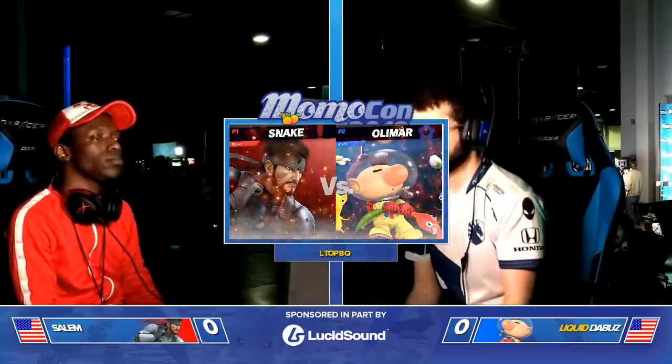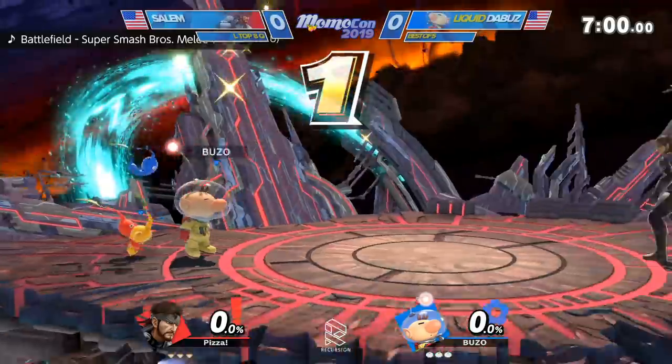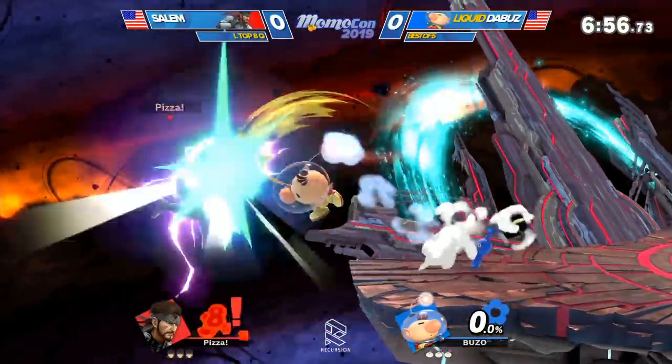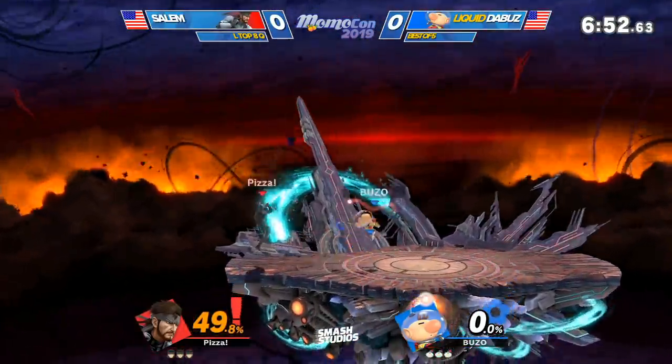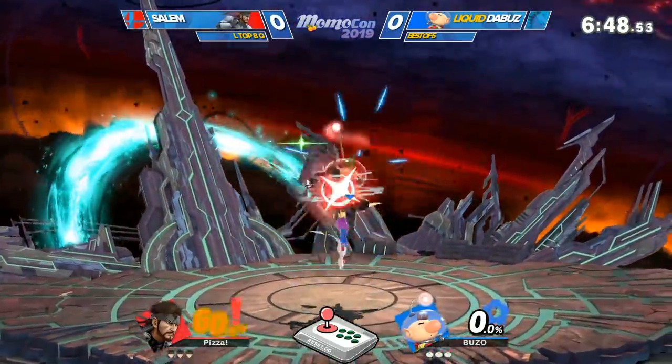Either way, here we got Salem versus Dabuz. And, you know, we're talking about multiple characters in counterpicks. Salem's another one of those players that has a bunch of characters up his sleeve to work with. Dang, two low tiers duking. Oh, wait, it's not the summer anymore. I'm sorry, two top tiers, actually, duking it out. FD game one. You haven't seen this too often.